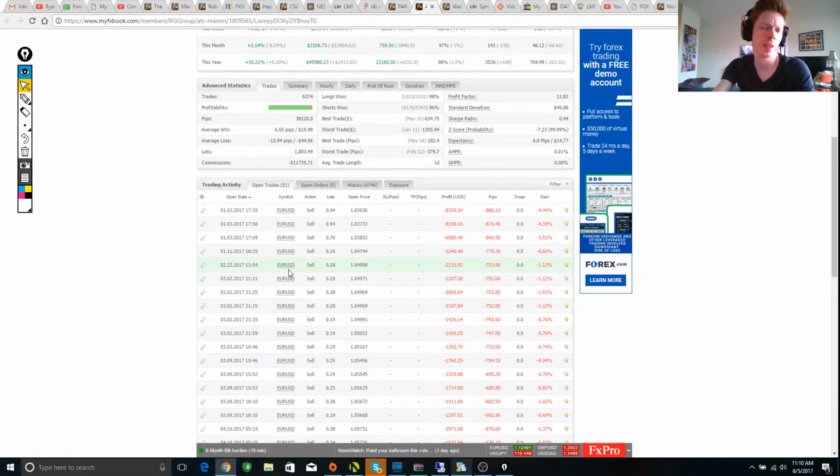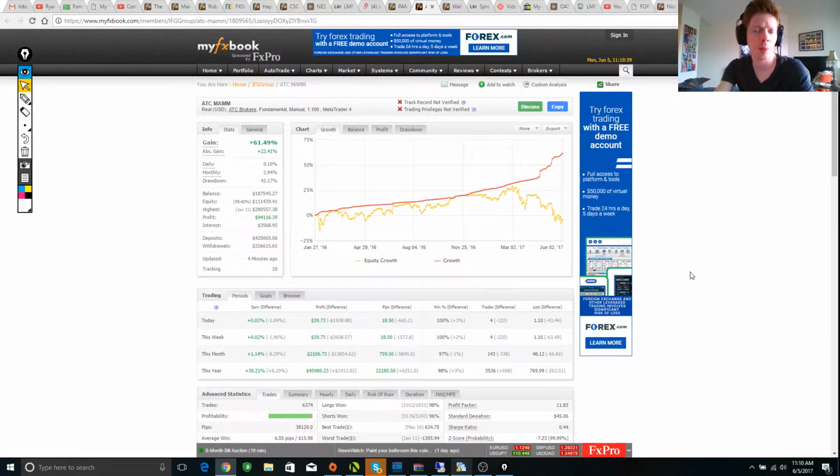So with that being said, that's when basket trading can be a little tricky. If we're holding on to positions for a long period of time, either with a wide stop loss or no stop loss at all, holding on to positions for weeks or months, the political scene or the fundamental scene can really change a lot, causing our current positions to no longer make sense in general. And so, why hold on to them if the political scene has changed?